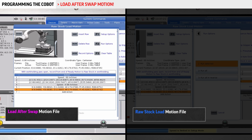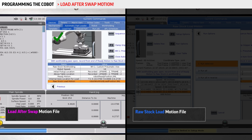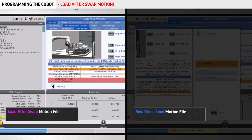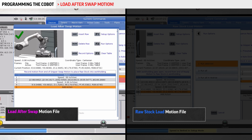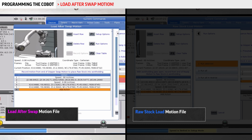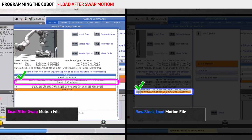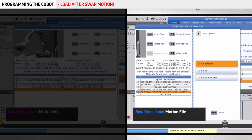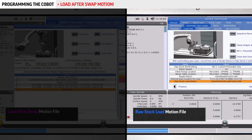At this point, we are going to push F1. We do want to set to linear coordinates, switch to Cartesian mode as I've been saying in the video. So we'll click that. We'll record this position. We're going to insert a line above it and we're going to set the speed to 1 inch a second so it matches the other file. Close this one. Go back to the load part tab. Go to the raw stock load motion file.